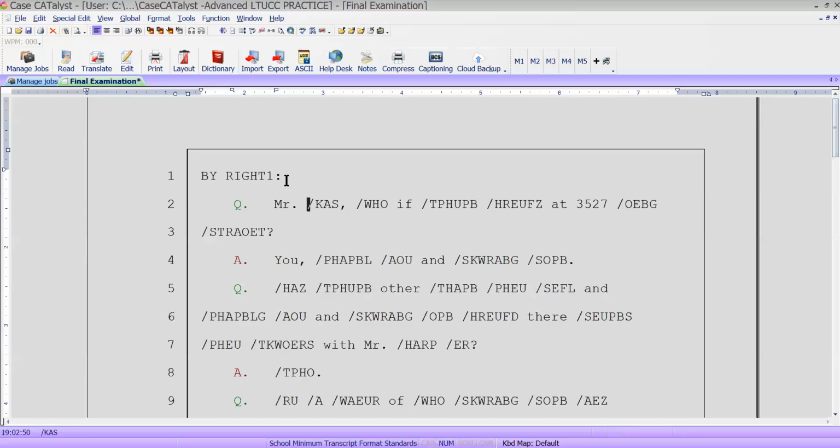So macros, you would use a macro when you routinely use a series of keystrokes to perform any type of function in Catalyst, whether it's to format, to insert text, to global. Okay, macros are shortcuts.